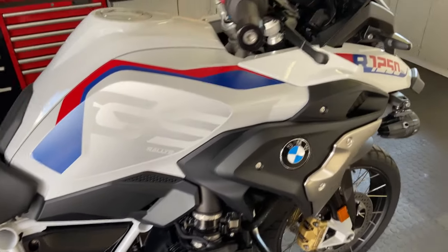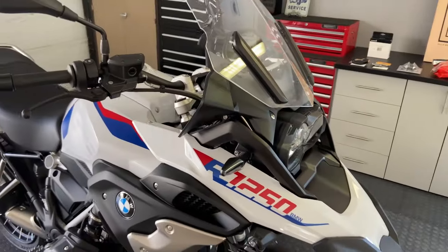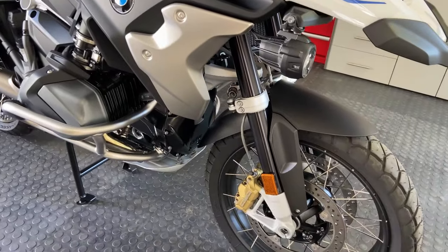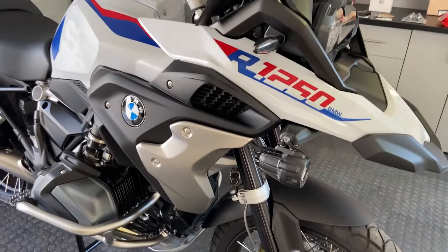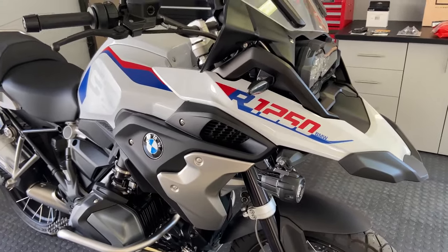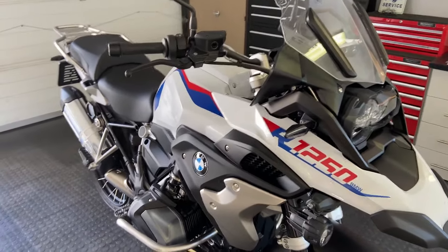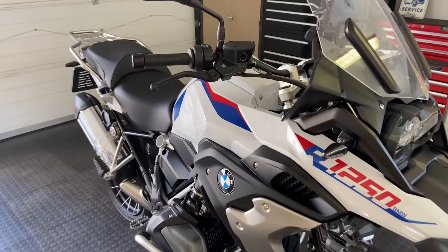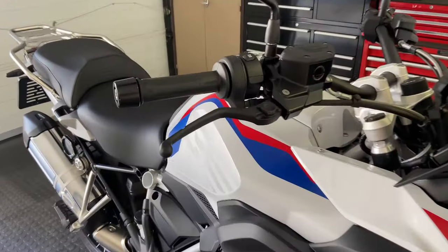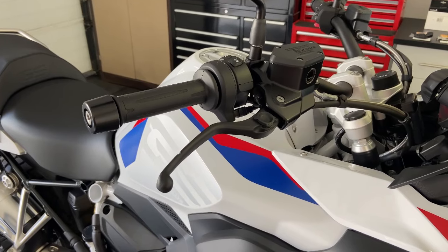The first thing is it's a normal kind of GS, it's not the Adventure, but it has what we call the sports suspension. So it's basically the same as the Adventure suspension on a lightweight GS, which is really nice off-road. The other thing with the Rallye is it's slightly down-specced. It's not in its electronic packages or anything like that, but for example, you can see here, it doesn't come with the BMW plastic handguards.